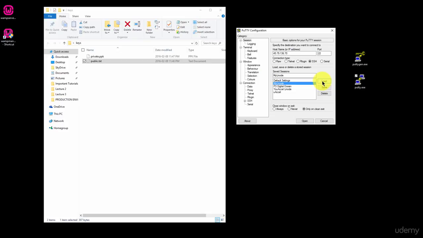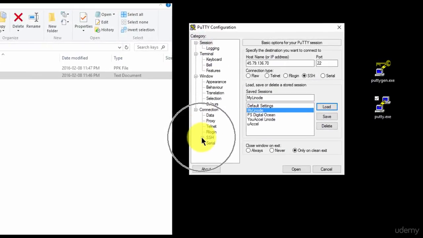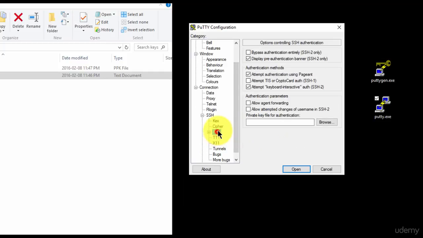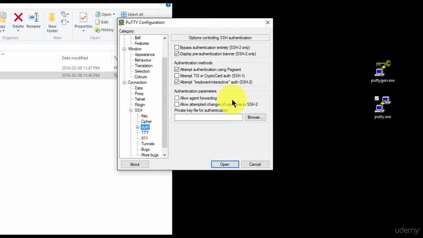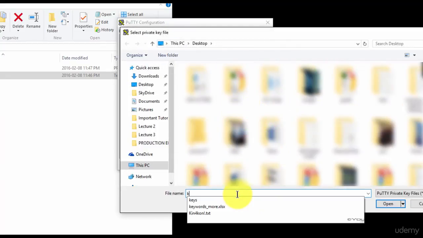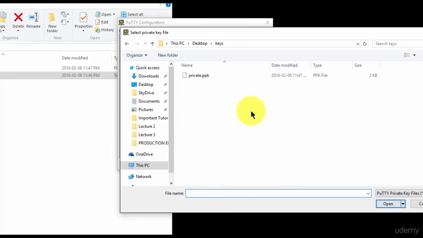Don't click open yet. We're not connecting just yet. Under the category menu, expand the SSH item and click on auth. Now click browse and you're going to go to your keys folder and you're going to load private.ppk.